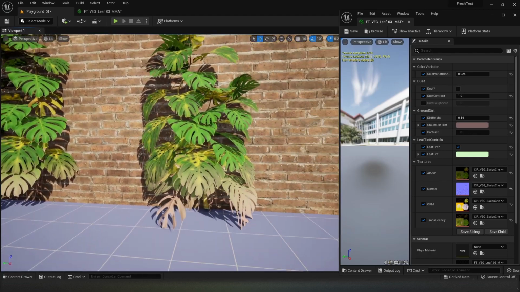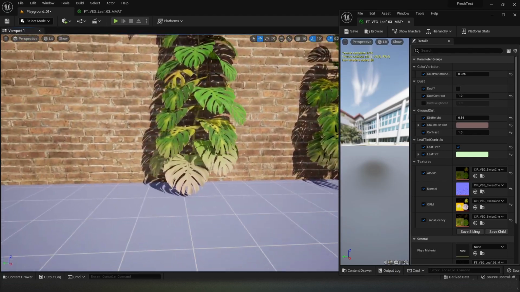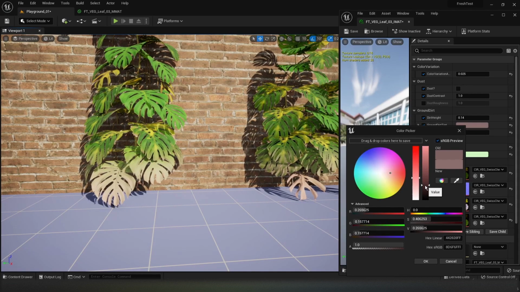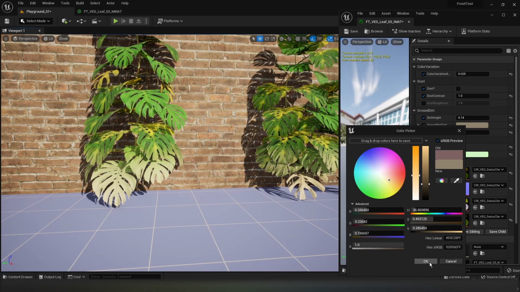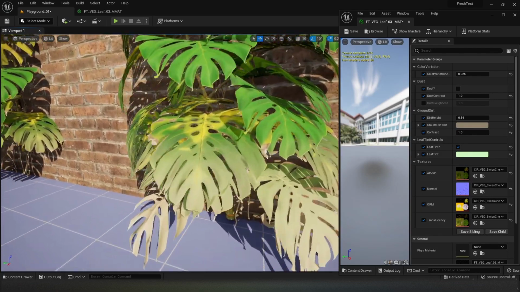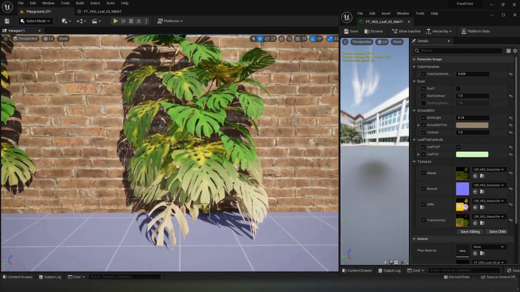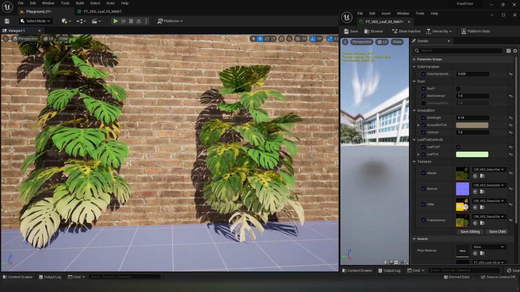We can also use this to get that dried up effect under the plant. Yeah, that's pretty much it. So that is the ground dirt color.